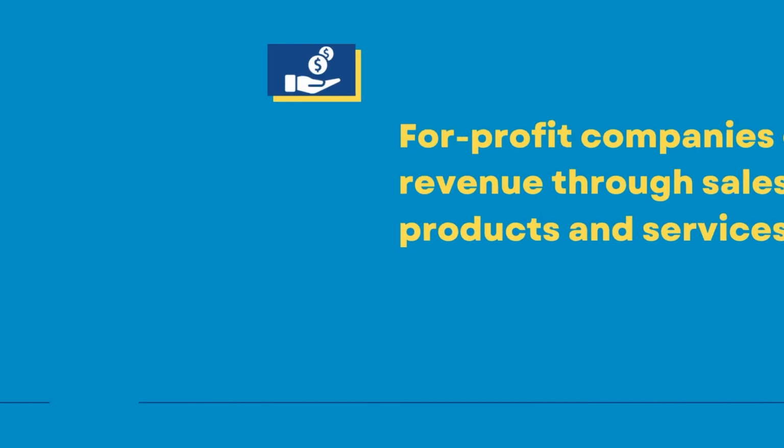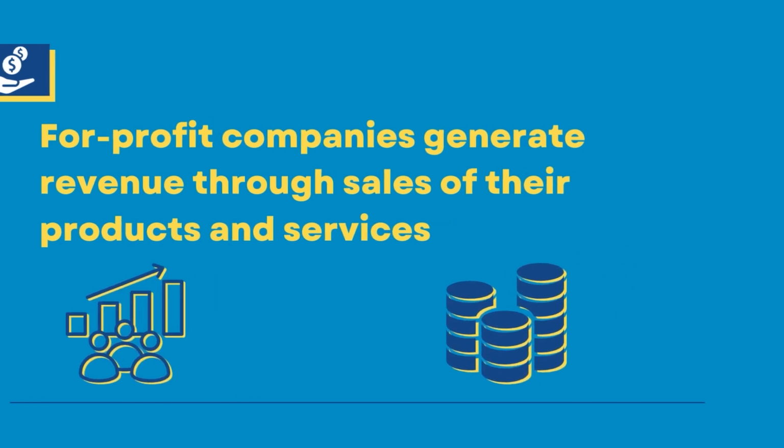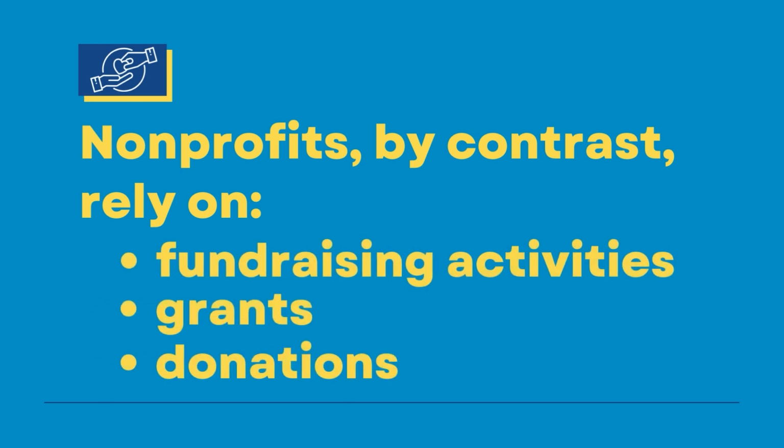While we're talking about revenue, for-profit companies generate revenue through sales of their products and services. That's why their marketing strategies focus on creating demand and driving sales. Nonprofits, by contrast, rely on fundraising activities, grants, and donations to sustain their operations. That's why their marketing efforts often aim to inspire individuals and organizations to contribute to the cause and to be part of making a difference.